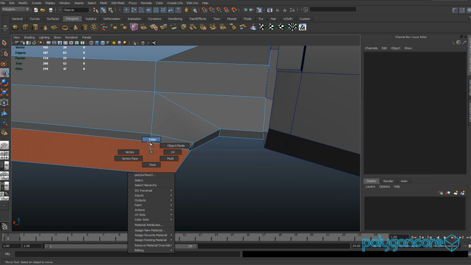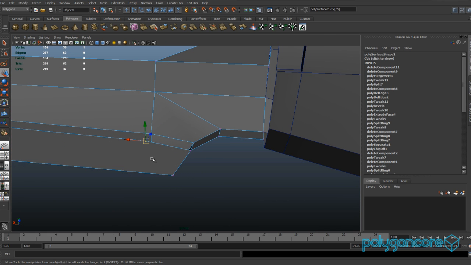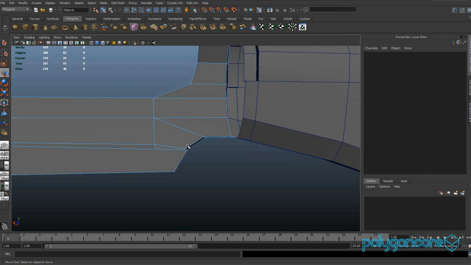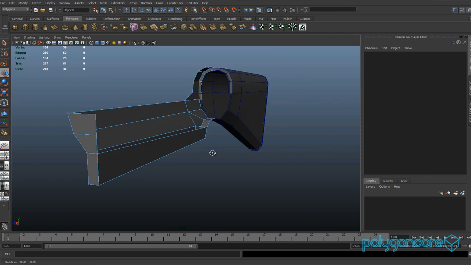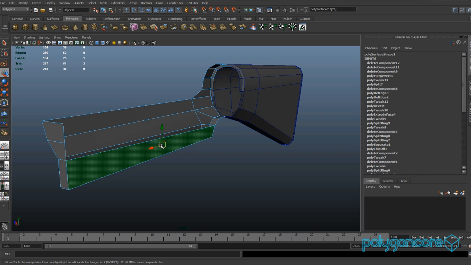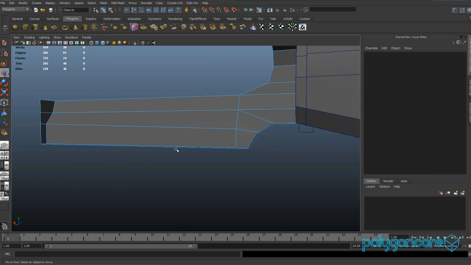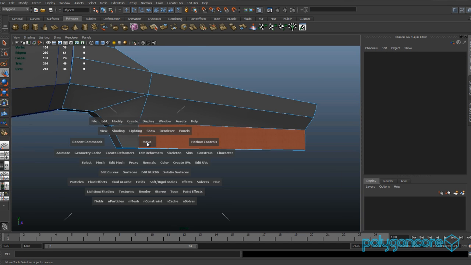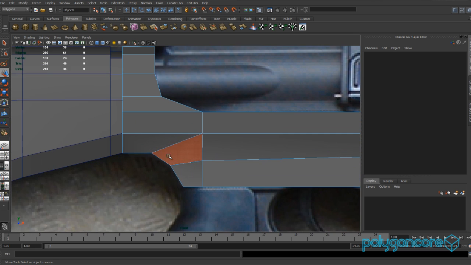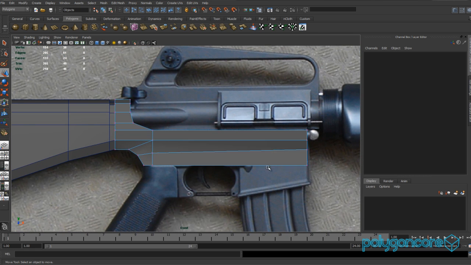And instead of deleting this vertex, you could just delete the face as well. Right, so delete the face. So far so good.